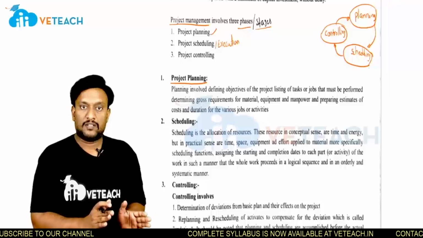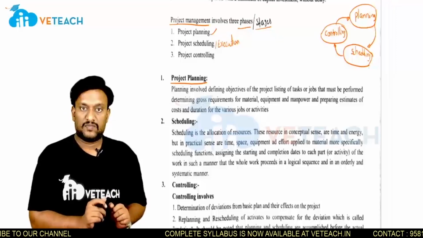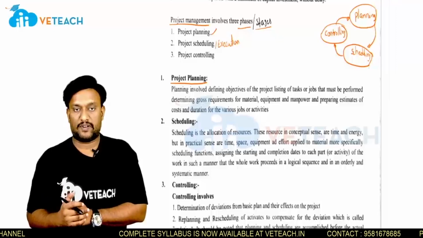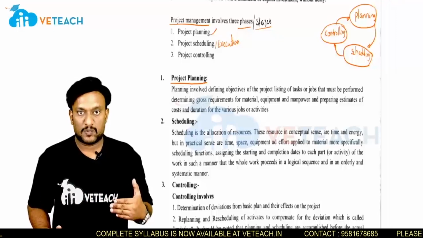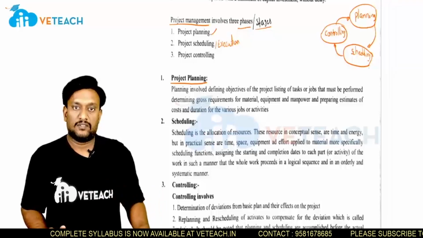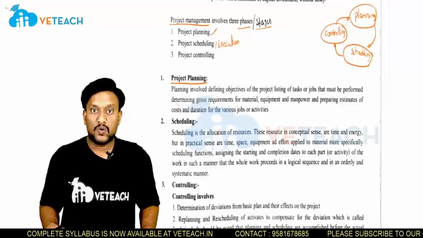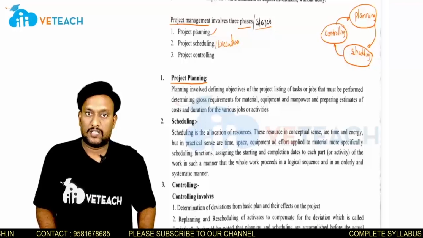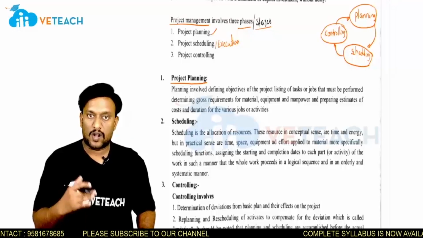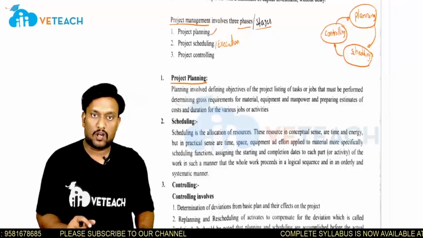This week this much labor force is required, next week this much labor force is required, and the week after this much. For this much labor force, this much amount is required. Like that you have to schedule them. With this the work can start, the project can start. While starting the work, you have to control all these things.